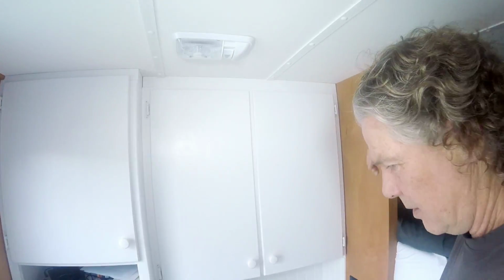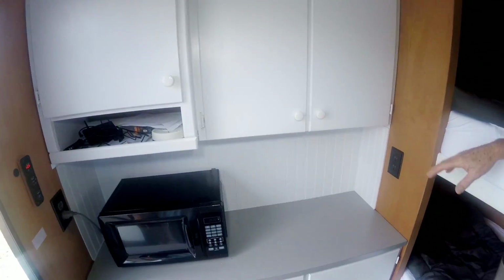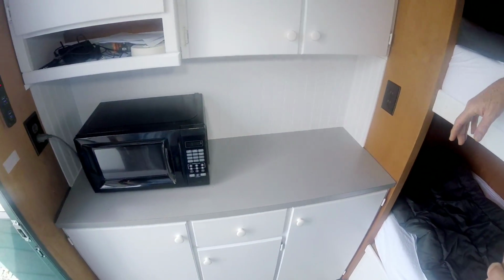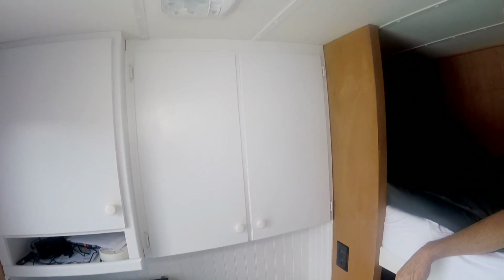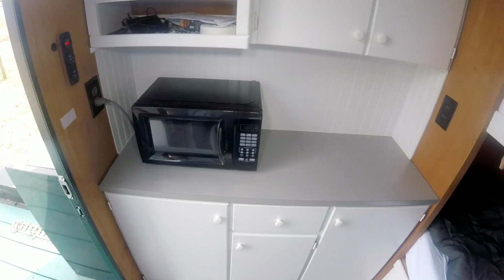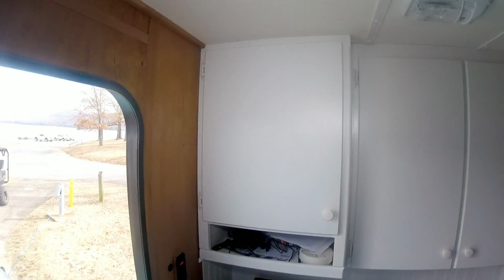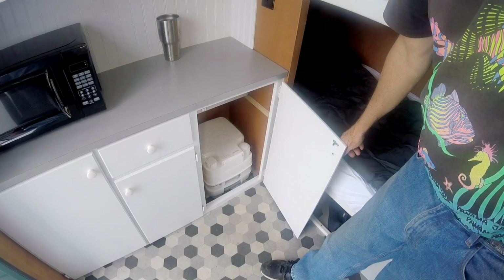It really is. And then here's your cabinets here. No running water. It's completely dry, which is the only drawback. If you want something with water, I'm sure you could put it in. I don't think it'd be a problem at all. In fact, I could probably help you with some of that if you decide to do something like that. Little bit of storage. Got a porta potty for the ladies.